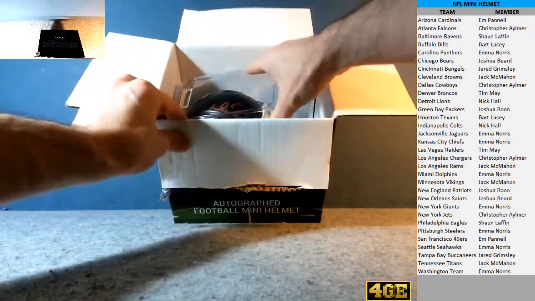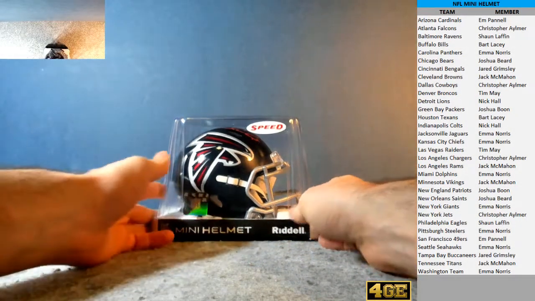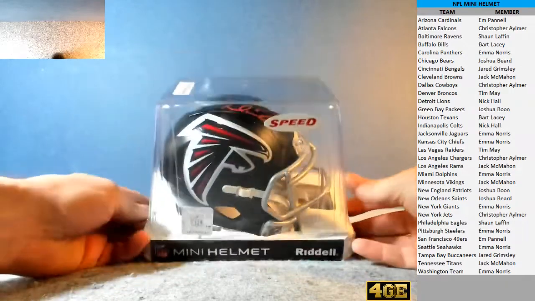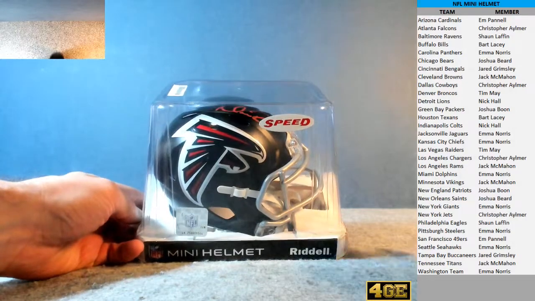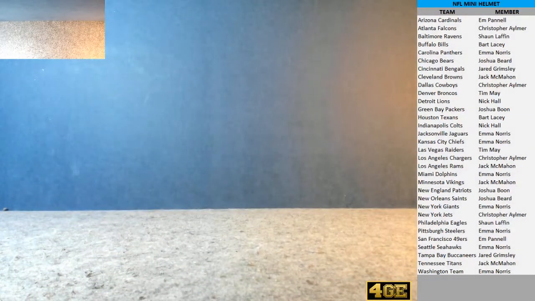Ooh, it's going to be a Matty Ice, isn't it? It is indeed, for the Atlanta Falcons. Going to Chris A. He jumped in and closed out the break for us. And there he goes, Matty Ice Ryan, Atlanta Falcons. Getting off to a banger. Well done, Chris A, nice pickup. That's what you get. Better close out mojo heading your way. Alright, that's that done.